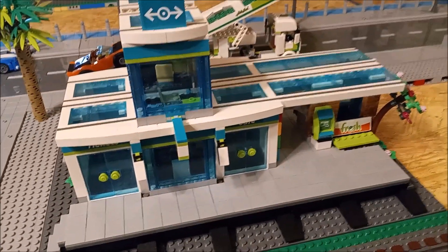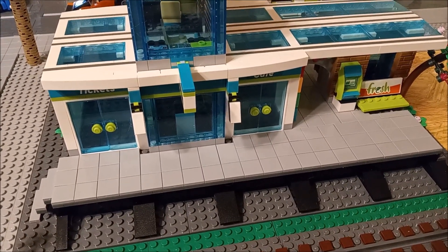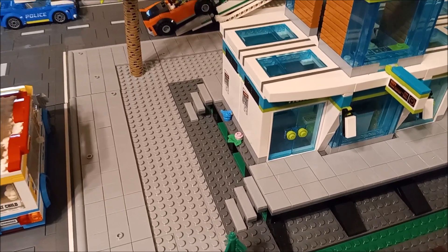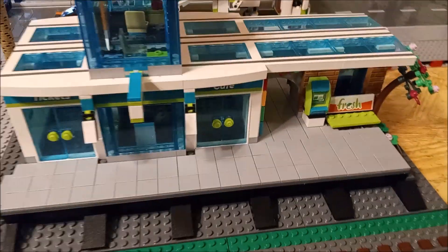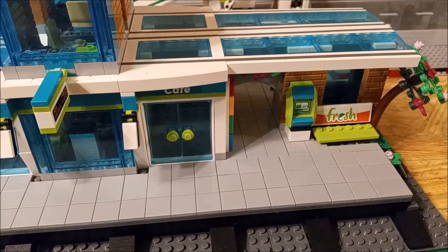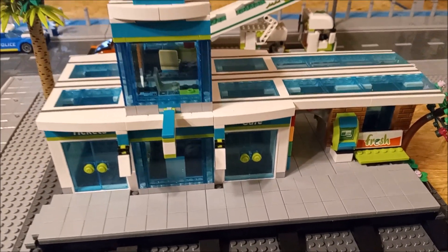I think it's looking pretty good. I tiled it off in light gray tile. I added stairs on both sides - it didn't have those. It just had a ramp in the middle that went down towards the backside, but I got rid of that and made it go straight across on both of them, so just a walkway through there.